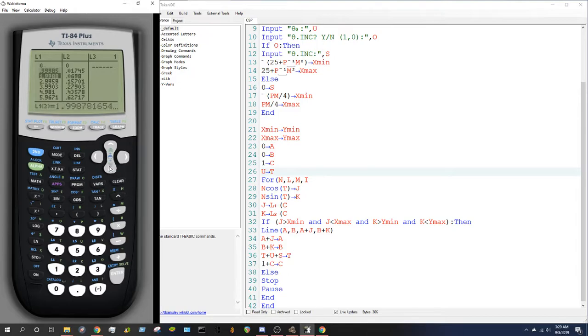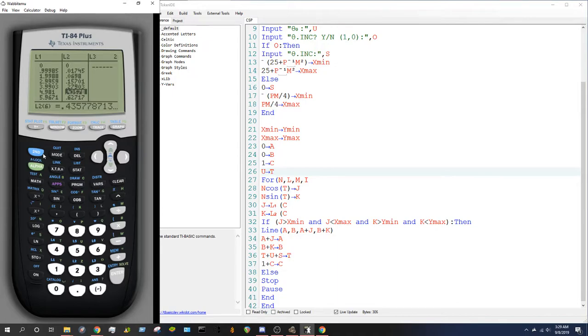Okay, so it does actually start at 1 and increase by 1 each time, right? Wait, no, but that's not what it's supposed to do. That's the thing. Because what's L2? L2 is the Y value. Why is the Y value not increasing by 1? The Y value should increase by 1 as well. Let's see why. What would that be?